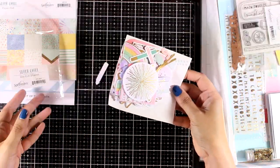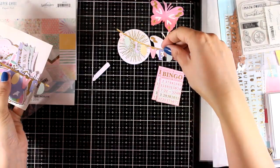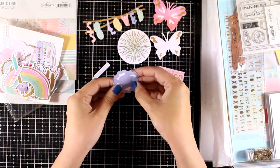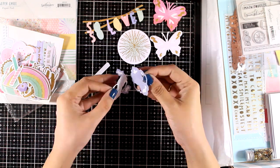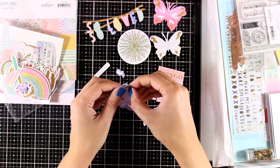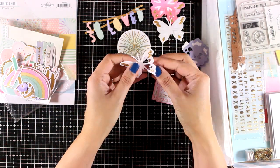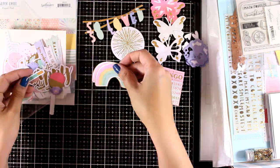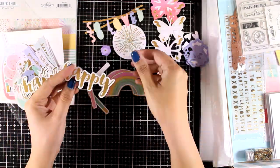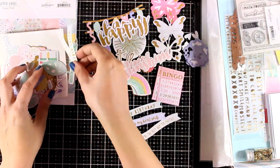Now this is a bag of die-cut shapes. There are about a hundred of them. There are beautiful designs in lovely pastel colors that match perfectly with the colors of the paper pad. In some of the cutouts you can pop out the inside pieces for a different look, and all in all I think they are really gorgeous and great for creating quick and easy cards, which is exactly what I'm going for today.